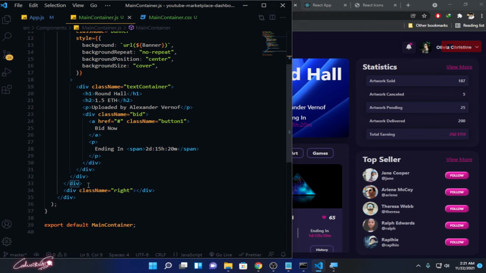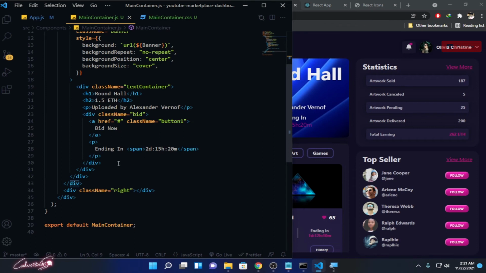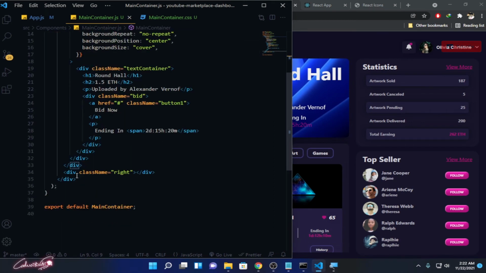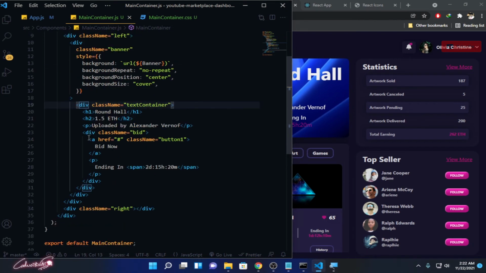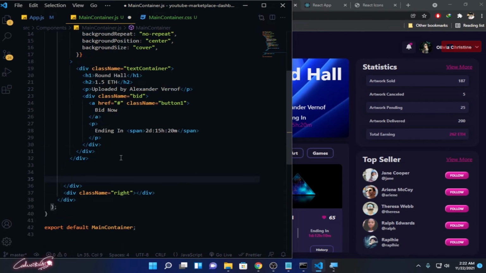So I'm going to name this complete section as a card, main cards, where the left section is going to finish over here. So right after this banner section, banner is finishing over here.